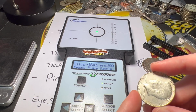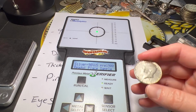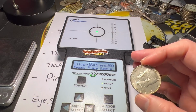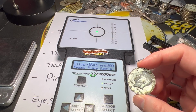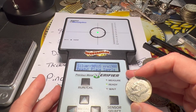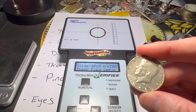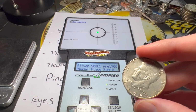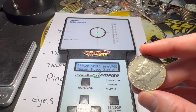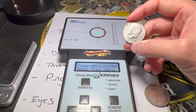But many of us knew this problem with the Sigma, and people were like, oh, wow, you can take a 40% half dollar and put it on the 90% setting and it'll show it as good. First of all, the Sigma doesn't work like that. That's not how the Sigma works. The XRF works more along the lines of telling you exactly what the composition of the metals inside of a coin is. But when you use a Sigma that way, you're doing it wrong. You're doing a disservice to the actual electronics in the Sigma, because it's not a genius machine. It's only as smart as its owner is. Based on all the research you can do, a 40% half dollar from 1965 to 1970 is 40% silver. It's never going to be 90%. So when you put it on as a 90% coin and you get a reading, you're already messed up.